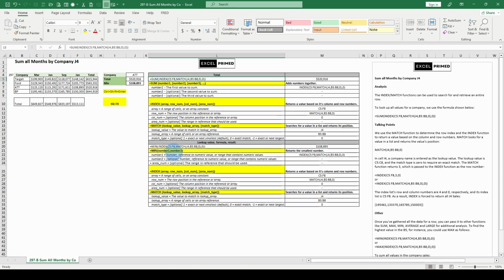We can also do the same thing with the min function. And then we're just going to do something that's not shown here, and that is sum. And that's going to be the first thing I incorporate.